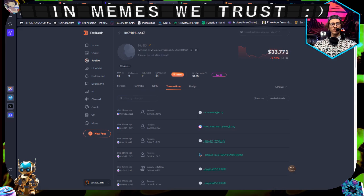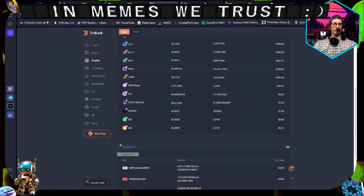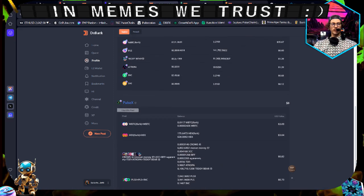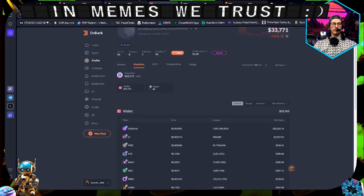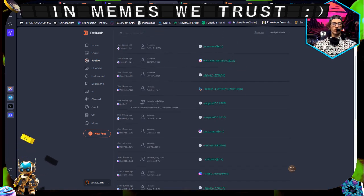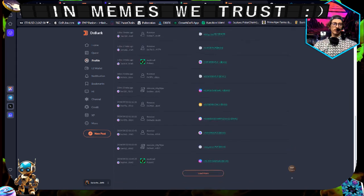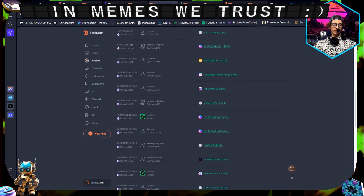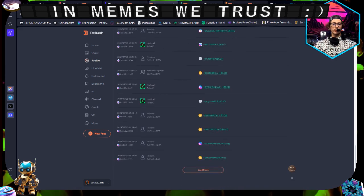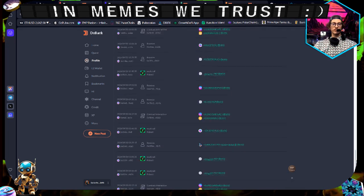This portfolio is a Reward R portfolio. We're looking at an individual who's got BTC LP, INK, R, Reward R, Hard R — pretty decent amounts in each of them. Some of them you can't see on DBank, but what we can see there are the transactions. The Reward R ecosystem is very consistent with sending you coins — literally every couple hours you're getting something. That has to do with the LP — the Reward R ecosystem is very connected to itself, which in turn is still very good.